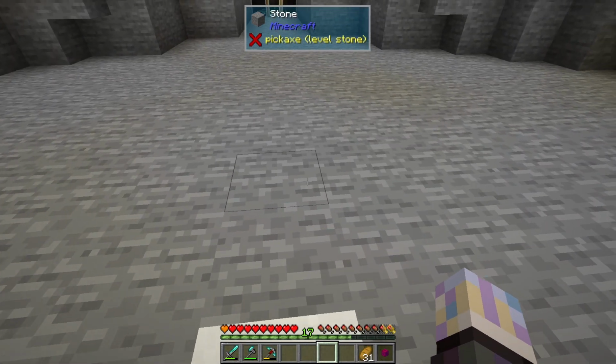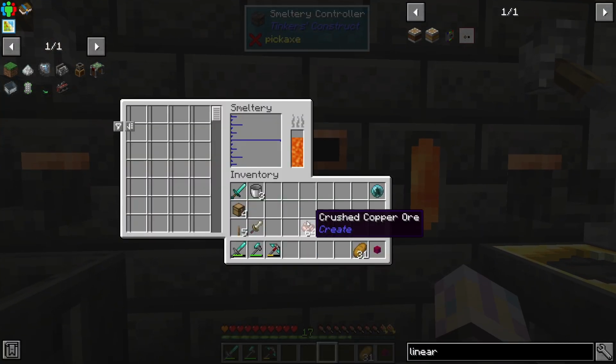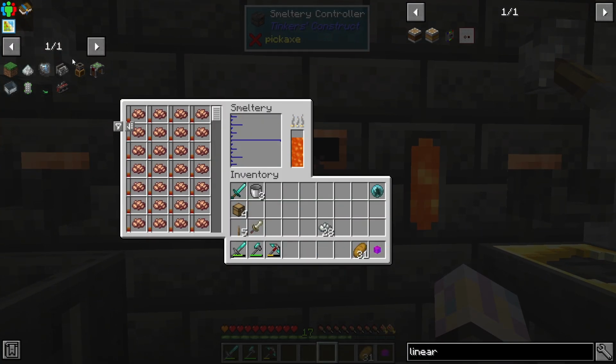We have that. We need some alloy here. The alloy we're going to make is actually the brass. We need to go ahead and make some of these portable storage interfaces. So we need to make a couple of these.